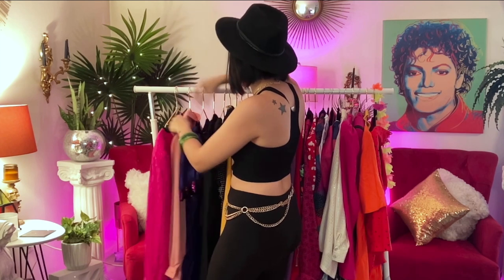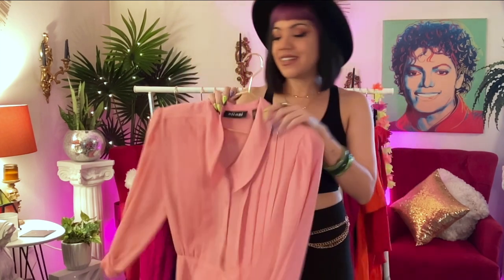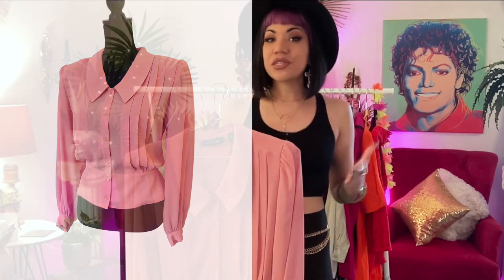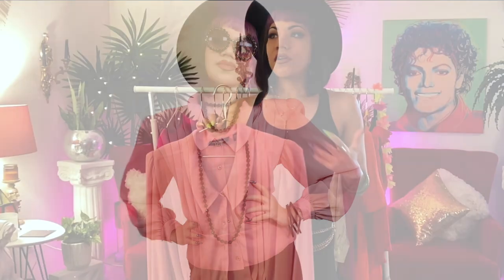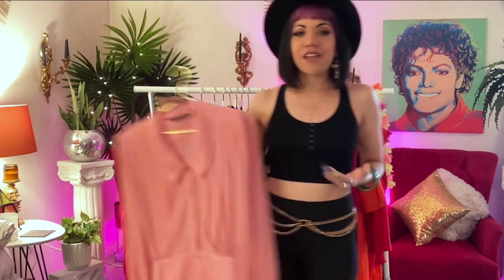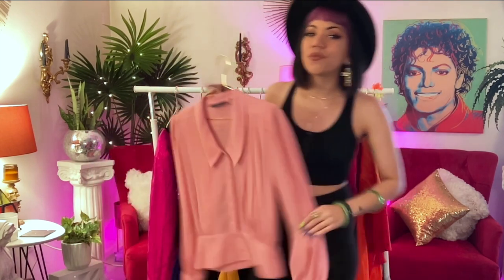Next up, we are going to keep the pink theme going for a second. Fussy and pink — you guys know I love a fussy vintage garment. There is something about vintage construction that we simply do not see today. It's expensive to produce. People tend to prefer comfort over style. I'm the opposite, but I also think that you can be comfortable and still be stylish. Today, for example, I'm walking around in literal PJs — leggings with a little bralette, a chain belt, my chunky bangles, gaudy earrings, and my funky shoes. I've essentially been running around in my pajamas, but it's presentable.